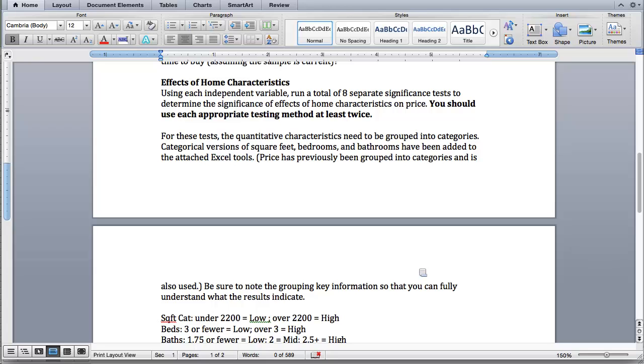But of course, to cross-tabulate, we were using prices in categories. In part one, we could only look in the sample data to see any differences in means or differences in proportions. But in this section of our casework, we're going to use statistical testing to see if we can determine whether the differences that we see, or these effects, are statistically significant. Because if they are, I could assume that effect will hold throughout the entire real estate market. So the results of our tests are very important to our application of our analysis more broadly.